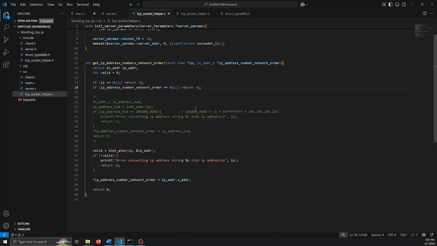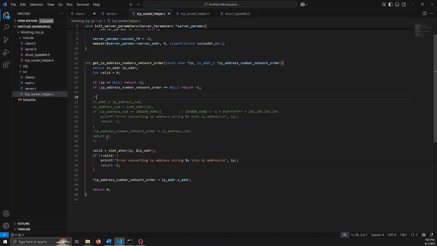Next, there are two ways of doing the conversion of the IP address from a string to a number. The old and bad way is to use inet_addr.